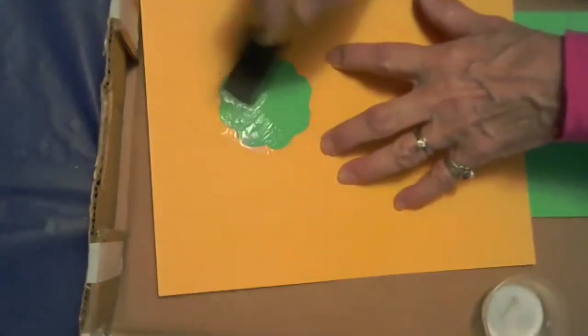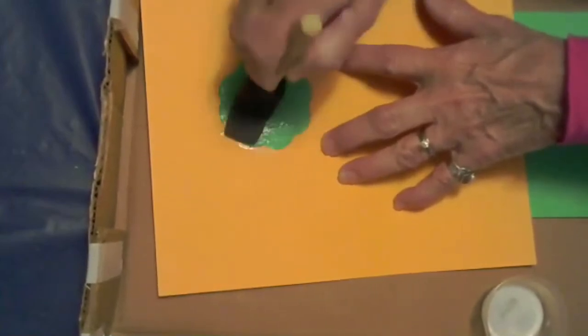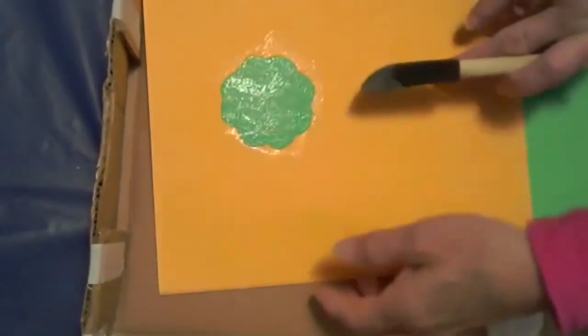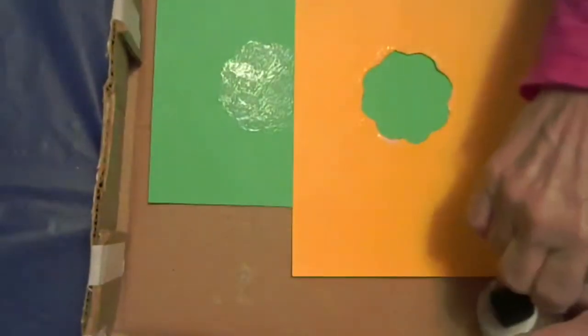So I am putting some glue on my flower. Lots of glue. I'm gonna work fast because I'm gonna move it. Another one right in the middle.